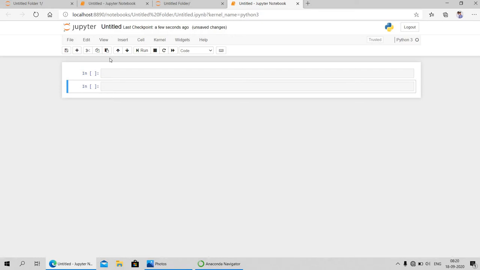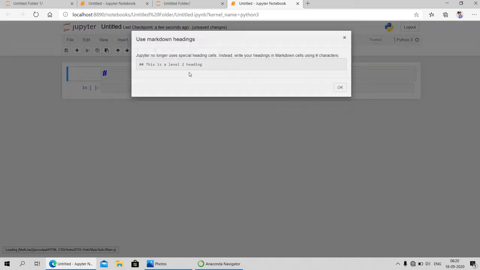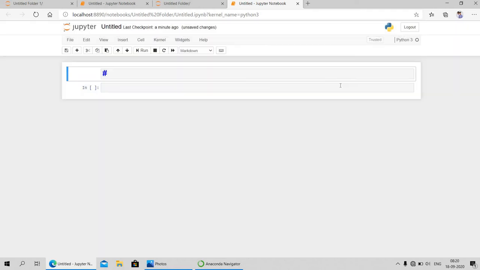You can change the cell type one by one, such as Code or Markdown. This is the Run button and this is Stop. When you keep it on Code, you can code in the cell. When you keep it on Heading, you can make headings. Okay, now let's start the video.